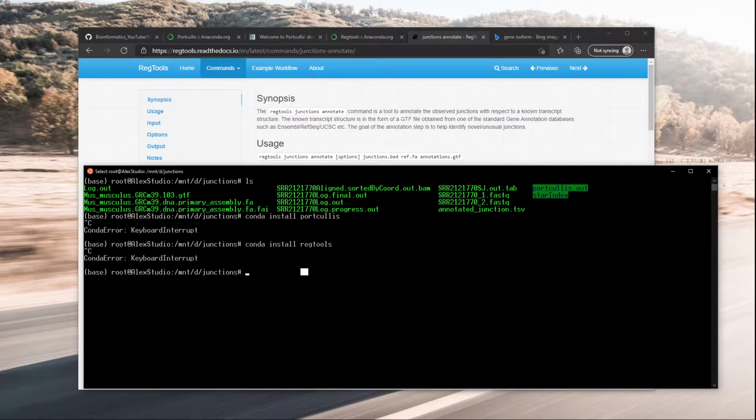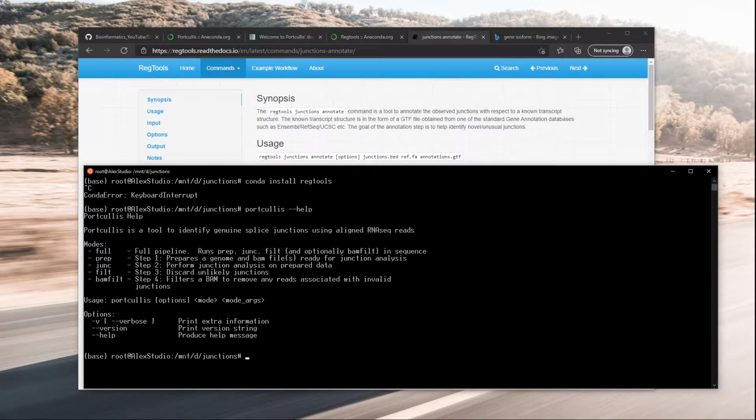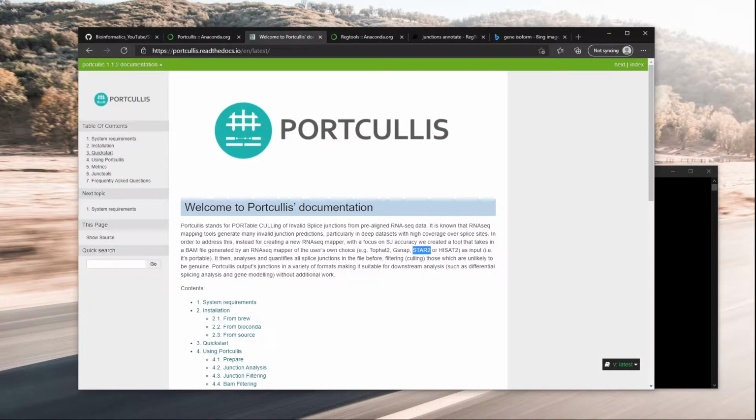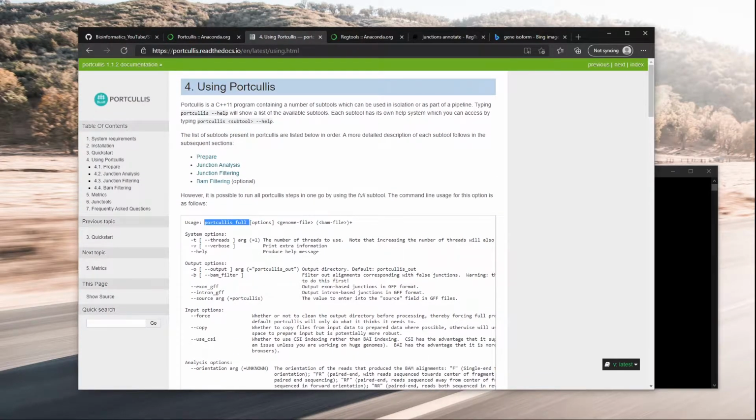To run Portcullis, if we do portcullis --help, it gives us this really nice help down here. And generally, what I have been doing is running the full pipeline. So it's going to be portcullis full, and then whatever options, with your genome file and then your BAM file.